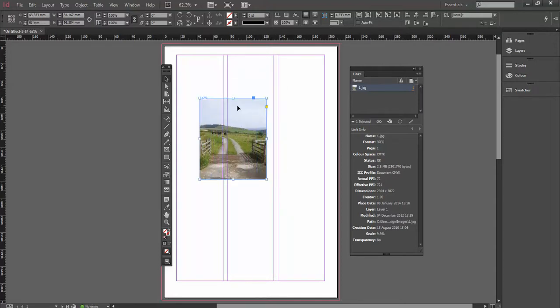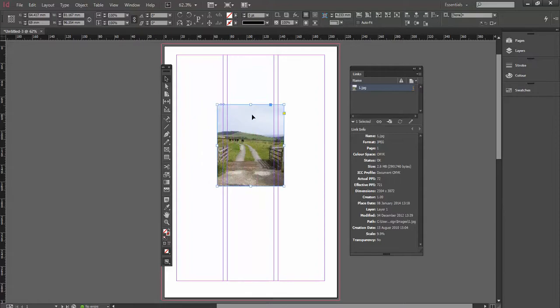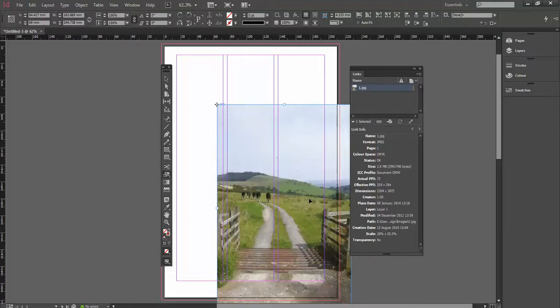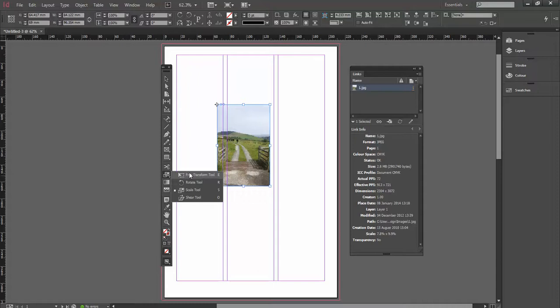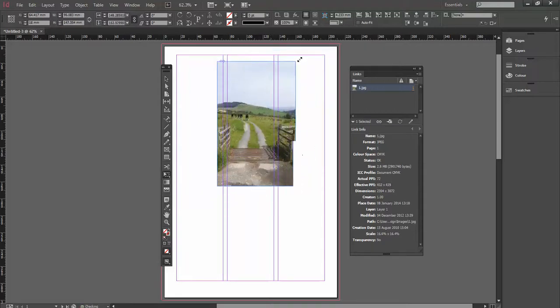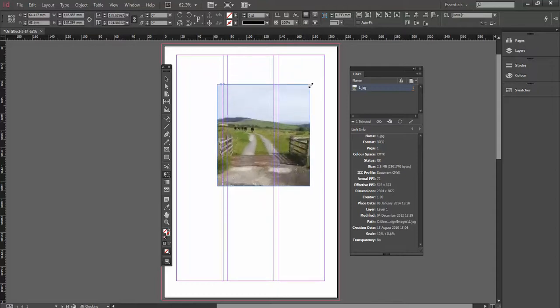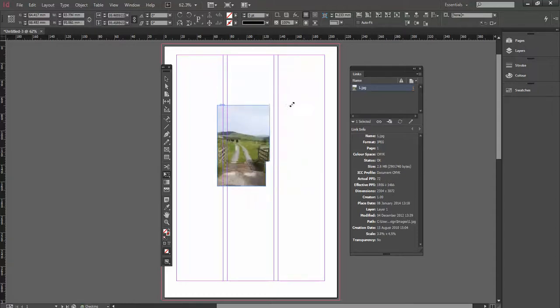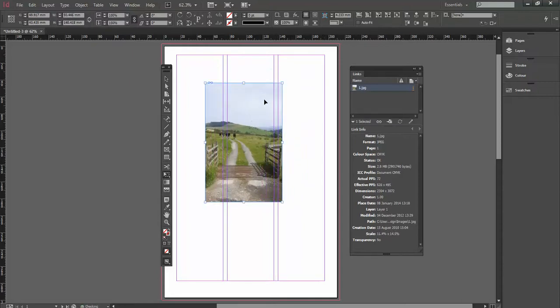Okay, so one thing that we do want to do when we've got an image in a frame is resize them both at the same time. We do have down here a scale tool. If I click on that, I can scale the image, holding down shift to keep it in proportion as well. Now a better tool is the free transform tool. If I change to the free transform tool, when I grab the corner and drag, it resizes the frame and the image together. Again, it's going to be out of proportion, so if I hold down the shift key on the keyboard, that keeps it in proportion for me. Generally, anything in InDesign, when we're resizing or pulling around, if you hold down shift, it will stop you dragging things out of proportion.